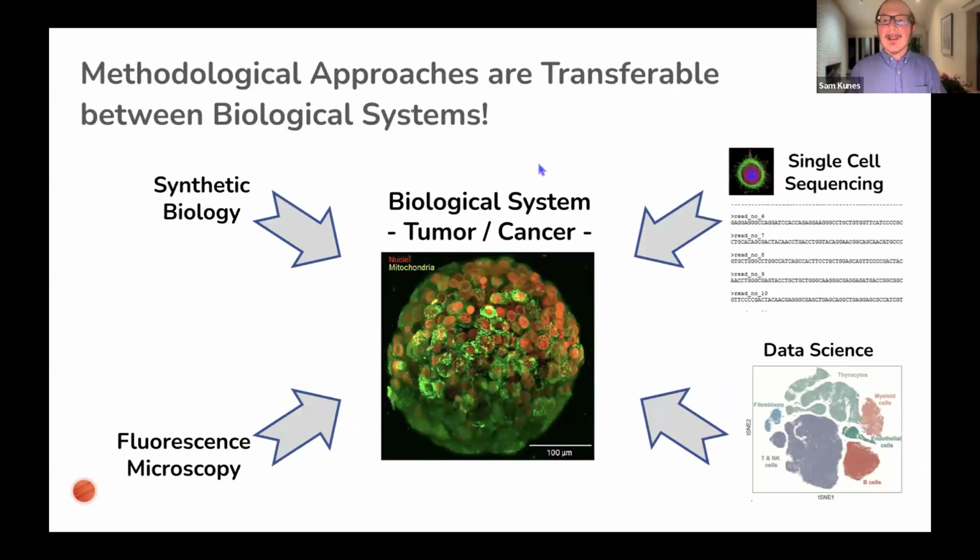That's the greatest thing about this, is that the technologies that you learn, synthetic biology, fluorescence microscopy, data science, single cell sequencing, DNA sequencing, can be as powerfully applied to study the cells of a tumor as a brain organoid or whatever it is, many, many things. Whatever your biological system, you can apply all of the very similar technologies again and again. This is why it's very useful that these different methodological approaches are transferable between biological systems. So it's a very important aspect of how we go about doing research.